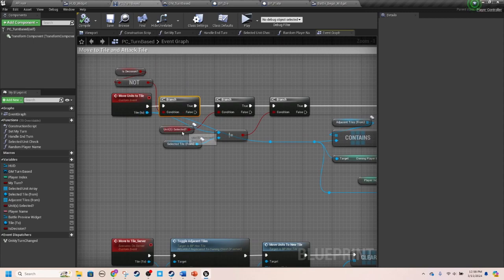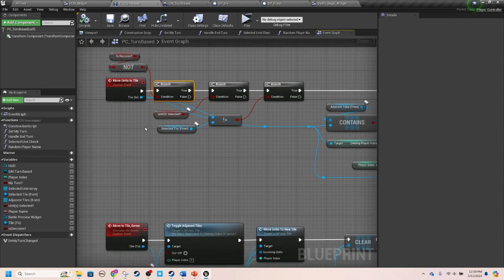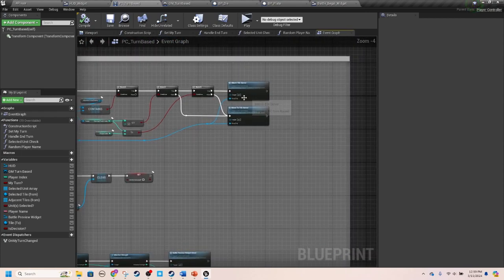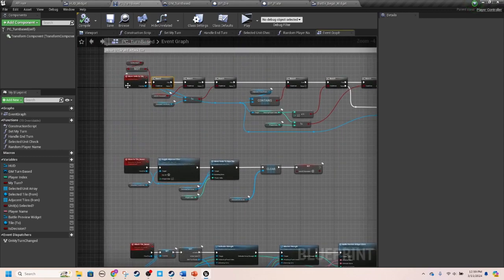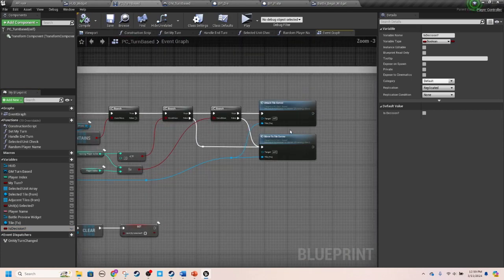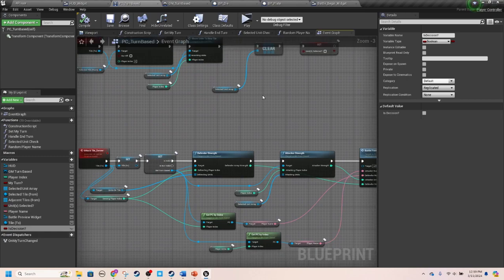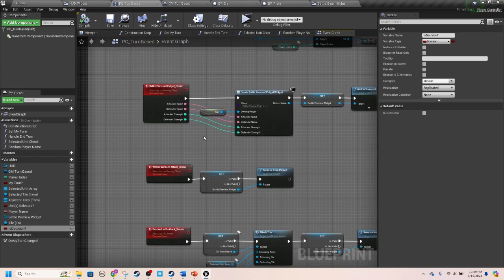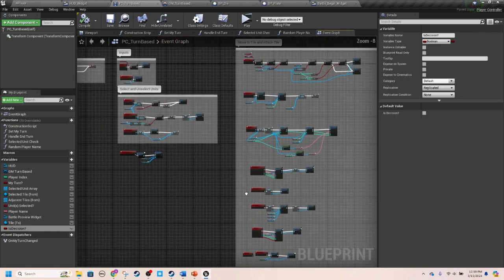You could just do it out the false, but because I have OCD with this kind of stuff, I like the straight line. And that's really the only reason I'm doing it that way. And this server event triggers up here, so this should be sufficient. One thing with this variable too, let's make this replicated. And attack should be able to happen. This stuff is fine.